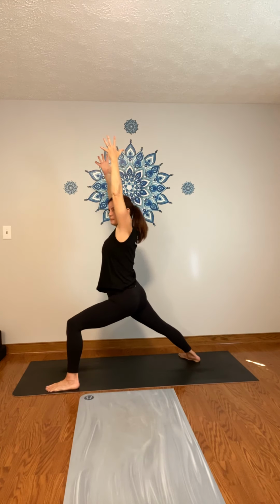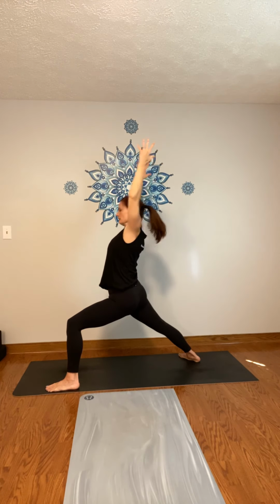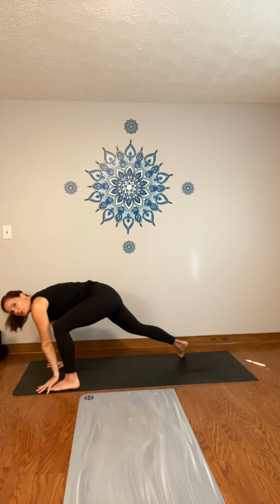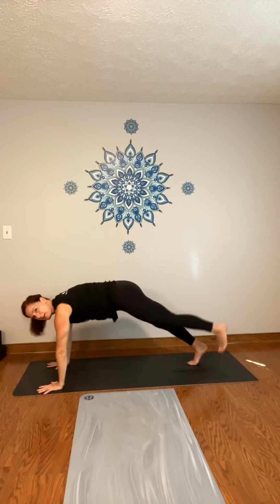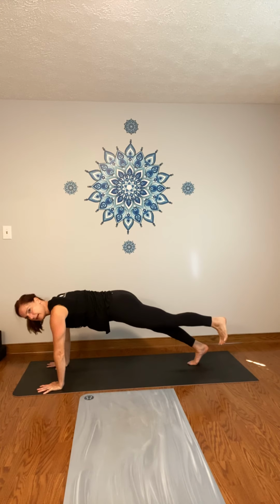Palms face each other, sink a little lower. Inhale, reach up and back, spiraling the thumbs back. Exhale, hands down, high push up. Step that back. You can float the left foot. See how my shoulders and wrists are in line just like we did in Sun A.